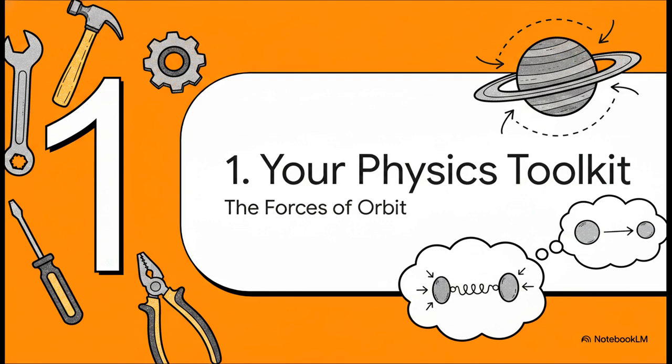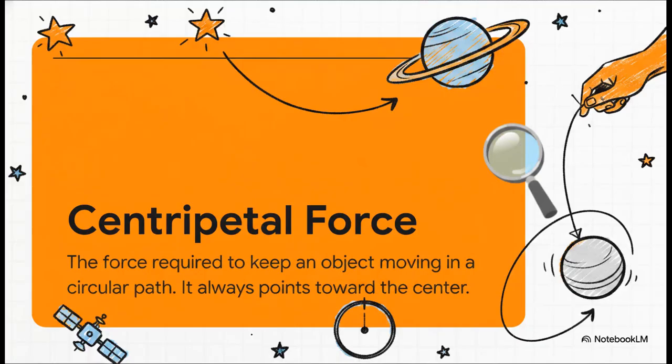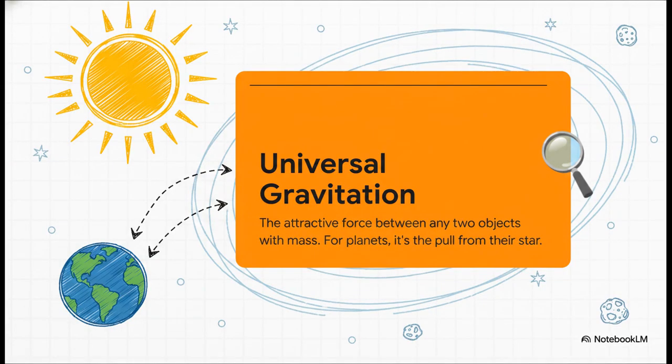Okay, before we can even think about solving this, we need to gather our tools. Think of it like packing a bag for a hike. For this problem, we really only need two key concepts from our physics toolkit to get a handle on the forces that are keeping this planet in its orbit. Tool number 1, centripetal force. Now, this can be a little confusing. It's not some new magical force of nature. It's just the name we give to any force that's making something move in a circle. Without it, our planet would just shoot off in a straight line into space. And how much force you need depends on the planet's mass, how fast it's going, and of course, the radius of its orbit. And our second tool is the big one, universal gravitation.